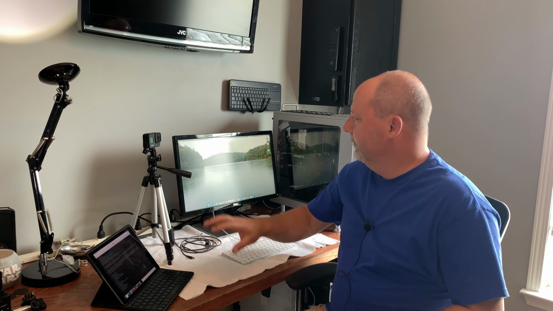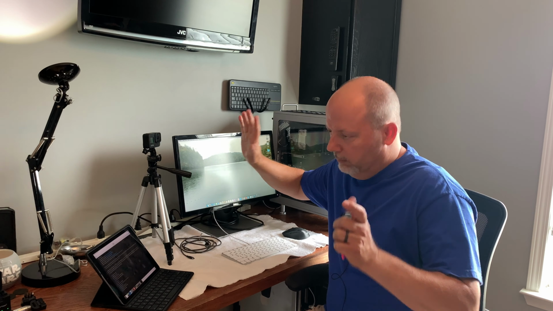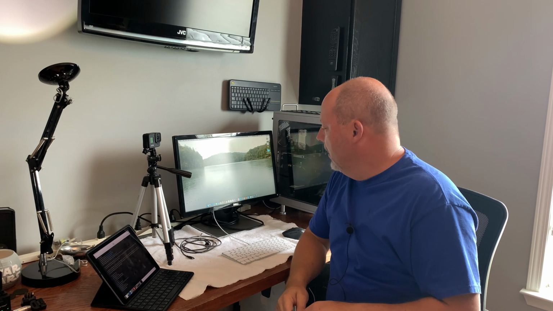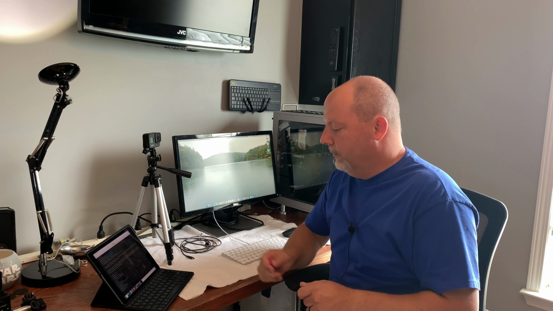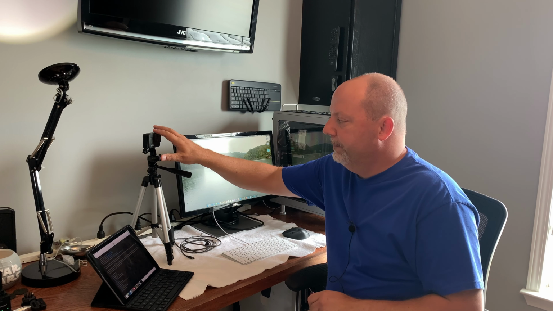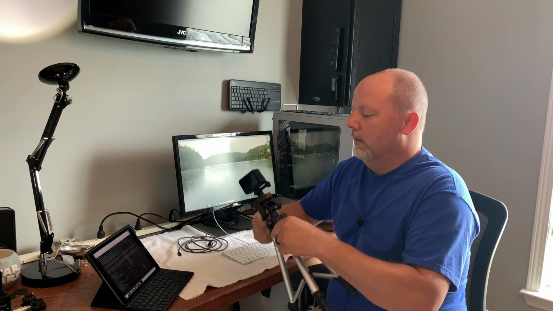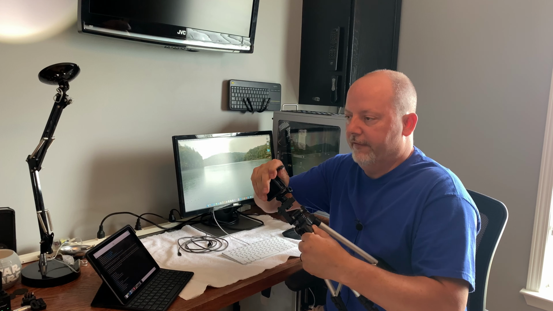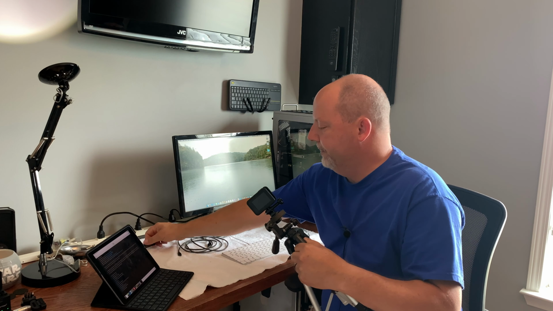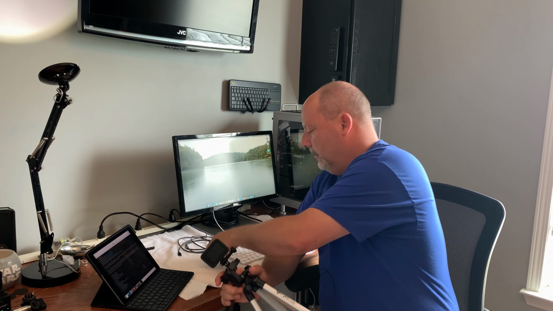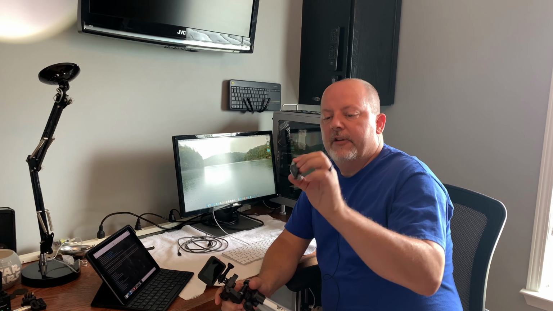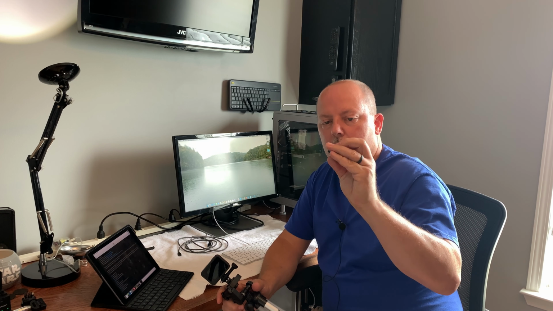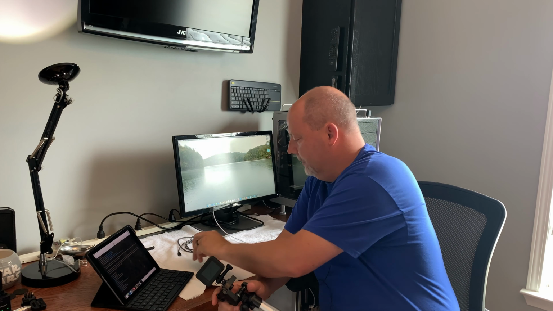So the things that we're going to need today for this, we need a Macintosh computer. That's a given. We're going to need the camera. We're going to need the SD card out of the camera. And luckily enough, the door comes off so I can do this. We need an SD card reader right here.